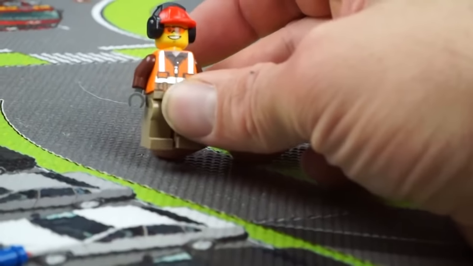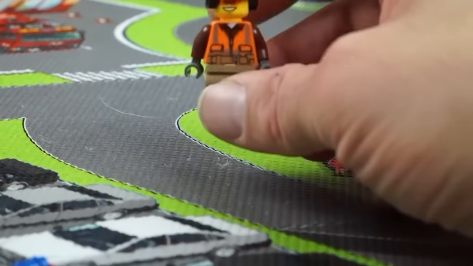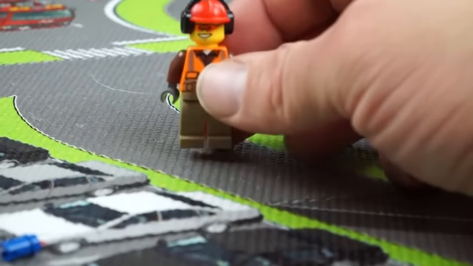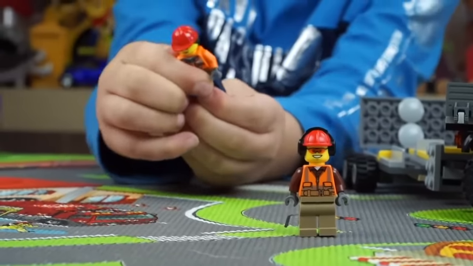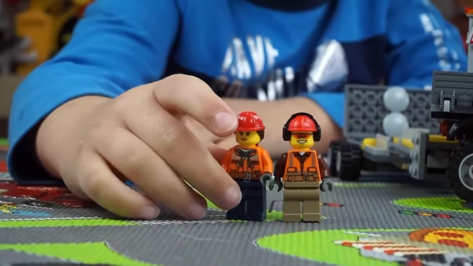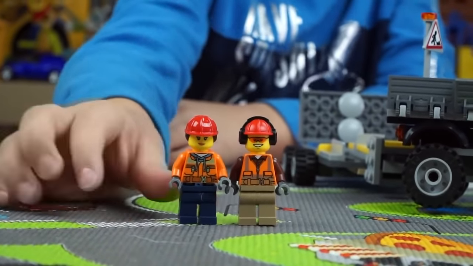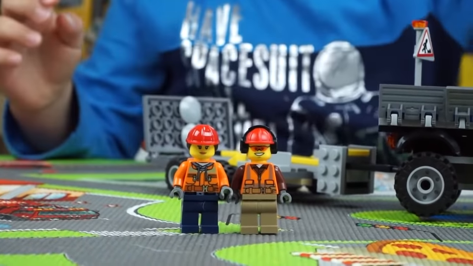Look, here's the guy. I don't know if you guys could see, he's got glasses on, and his hat has things that go over the ears to muffle all the sound. Let's build the girl. Okay, set her down next to him. There she is. All right, that's our crew, right? Yeah. Cool. We have to build the excavator.